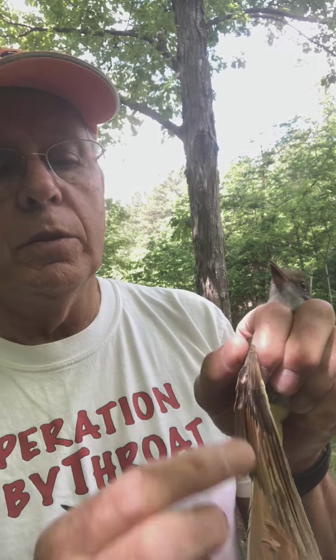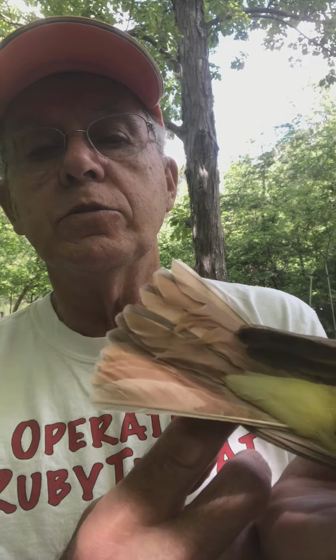And age, you can sometimes look at a bird's wing, look at the primary coverts, you can sometimes look at the shape of the tail feathers, and a variety of other characters to tell the age of the bird. But again, I'll have to look it up in Pyle, but I'm thinking this is simply going to have to be called an after-hatch year bird that was hatched at least last year. It could be much older than that. So there's a real science to trying to age any kind of bird, and I just don't know all the details in this, and we'll have to look it up.